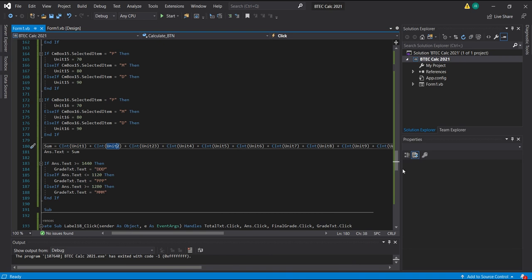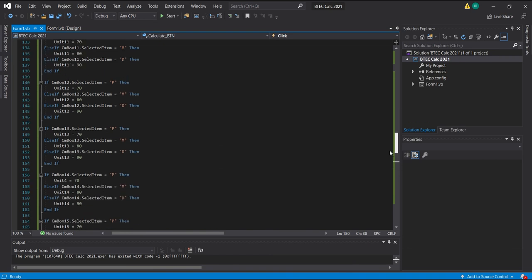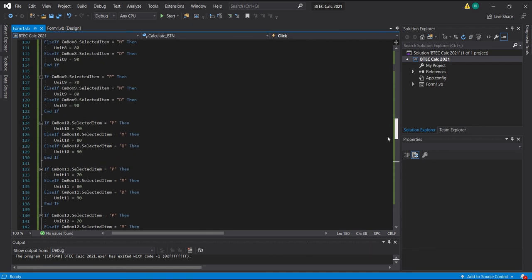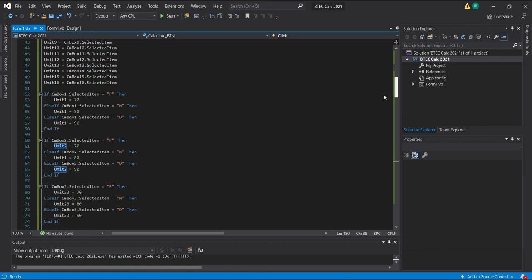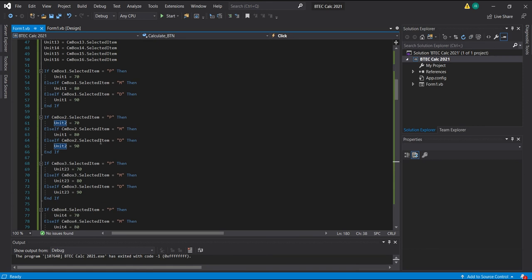So let's check the condition on the combo box 2. Here's what we've got. It says if this is selected, unit 2 will be equal to 70, which is the same thing as what we've got here. Combo box 2 selected, item M, then unit. Okay, so you can see where the error is.